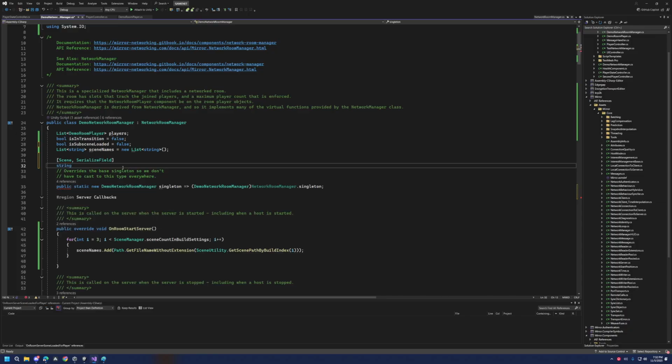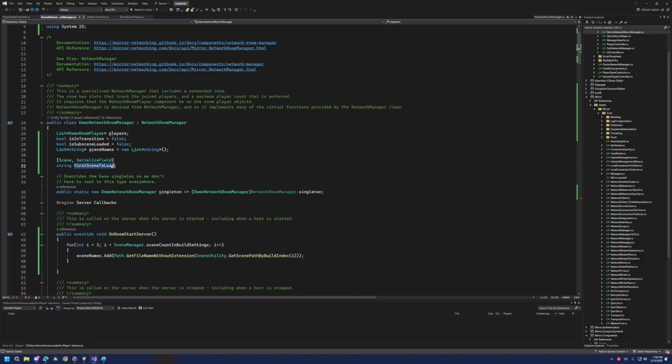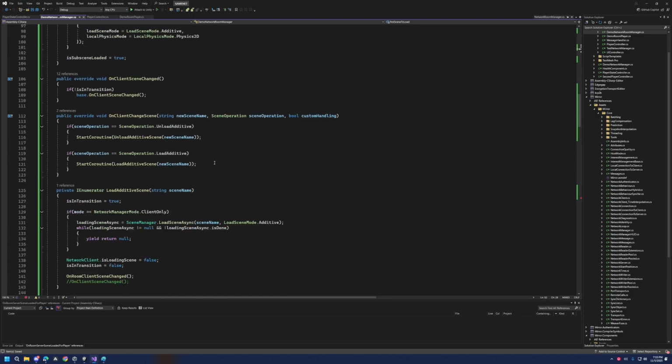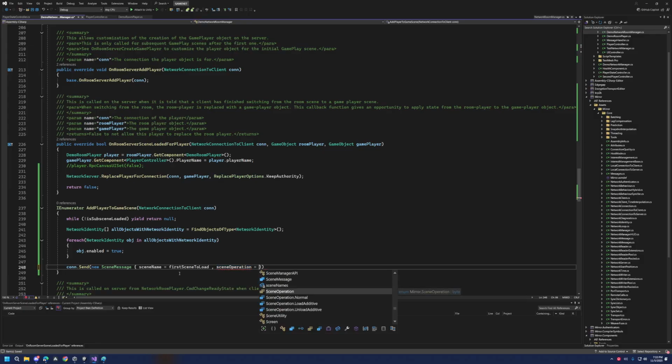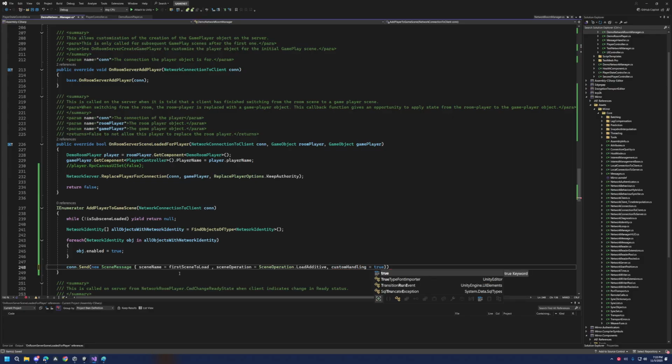String first scene to load. So we need that here. That is the first scene to load. And then scene operation will be load additive. And then custom handling, true.